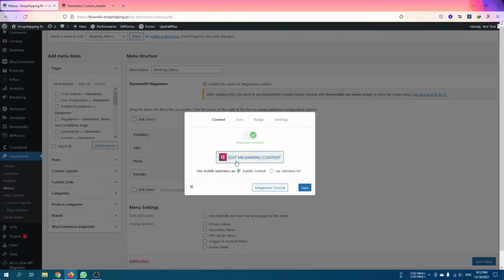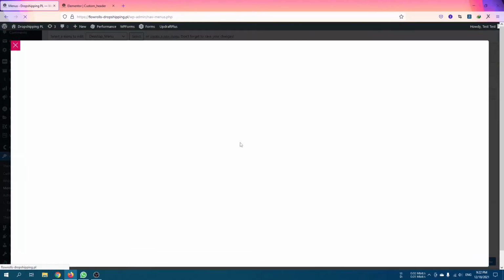Then go to edit mega menu content or create mega menu content, which I have already created. When you click on it, a mega menu builder will come out.